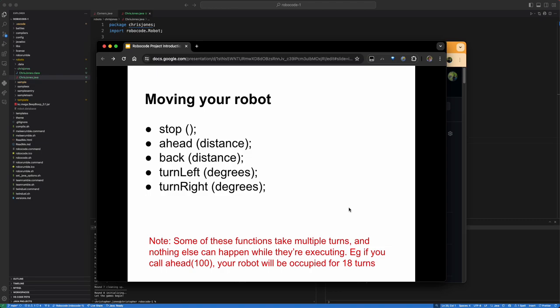If you're not one of my students, you might want to know about another Robocode robot that you can extend called Advanced Robot. Advanced Robot allows asynchronous commands so that you can be, say, turning and moving and firing all at the same time. For my students, I'm restricting us to just Robot, not Advanced Robot. So we'll have to deal with the fact that you can only do one thing at a time.